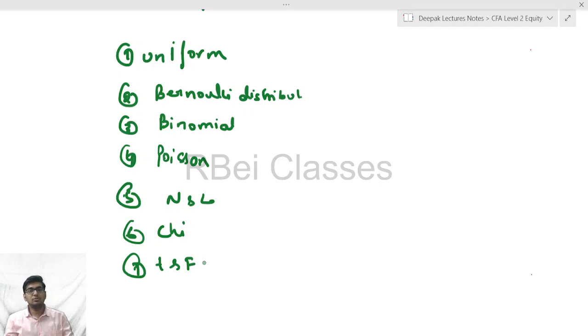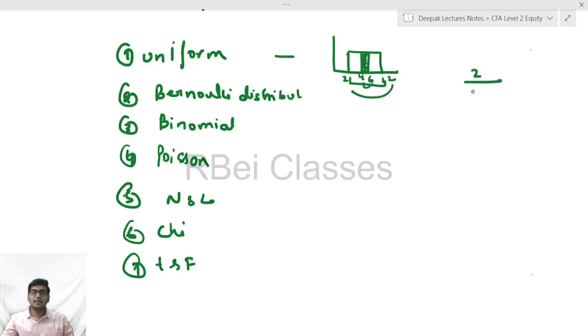Clear? So if I talk about the uniform distribution, if you remember, the graph is somewhat like this. Clear? And how to find out the value for the uniform distribution? Suppose you need to find out the probability between these two areas. So you will take this area in the numerator and this area in the denominator. Suppose it starts with 2, it ends with 12, and over here you have 4 and say 6. So the gap is 2, that will be in the numerator, and the whole gap is 10, that will be in the denominator. That means, what is the probability of the shaded area? It is 20%. Clear? Are you getting the point?